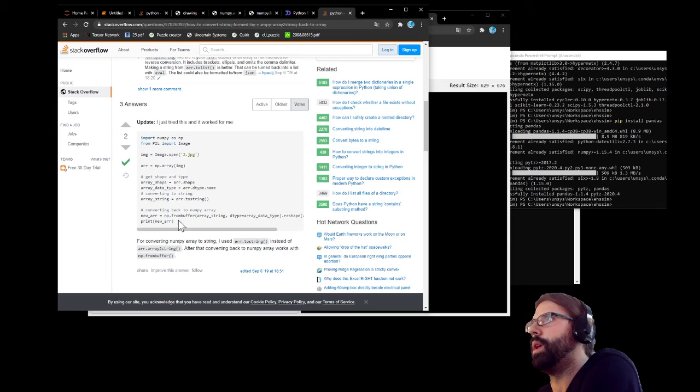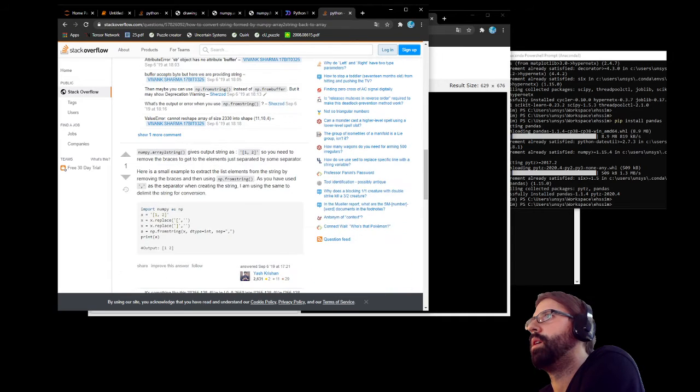Work for me. So, what the heck? From buffer. The braces to get the elements just separated by some separator. Oh.